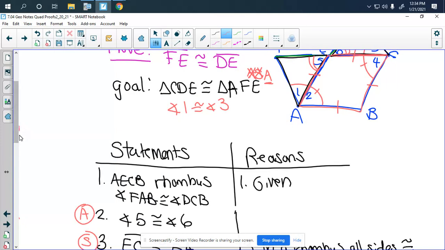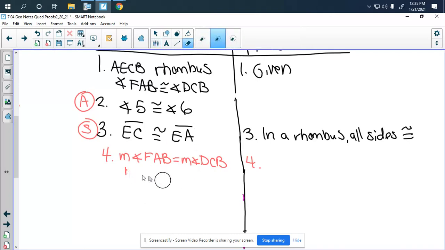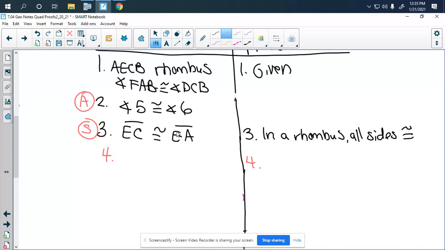So that's what we're going to get by doing our angle subtraction. So now let's start that process. In order to do that process, I know I'm going to need 2 sets of equals. So I'm going to take my wholes and set those equal, because right now they are just congruent to each other. And my parts, which are measure of angle 2, I'm going to set equal. Oh no, I don't have that yet. Sorry, this is the problem, because I just did these proofs. I forgot that I haven't actually done it in the proof this time.